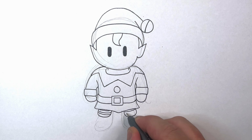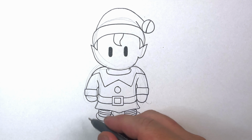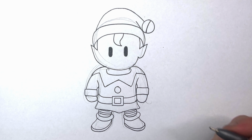1, 2, 3, and we'll leave that there. Now his boots have a little top, so we're going to bring a curve around like that there, and then a curve around like this here. This is the top of the boot, and then this one's going to come this way, and then this one's going to come the other way around like this. And if we want to put a sole on, we can just bring another little line like that around there, and another little line like that around there.